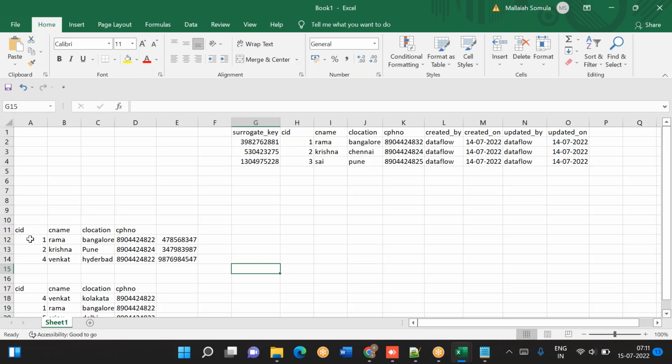Now you want to understand which records 1 and 2 are. Updated records. How do you say 1 and 2 are updated records? Because 1 and 2 are matching with the target. That's why you can understand 1 and 2 is coming again, which are there in the target, which means that 1 and 2 are updated. What about the fourth one? Fourth is not there in the target itself, so you can understand the fourth record is a new record. What about this? It's an updated record. What about this? This is also an updated record.